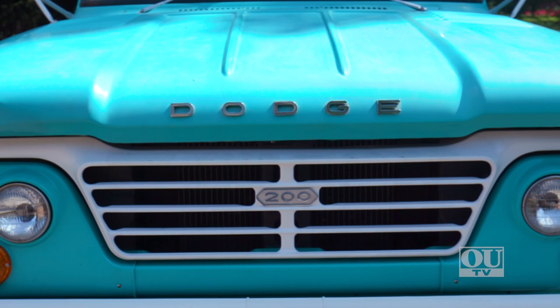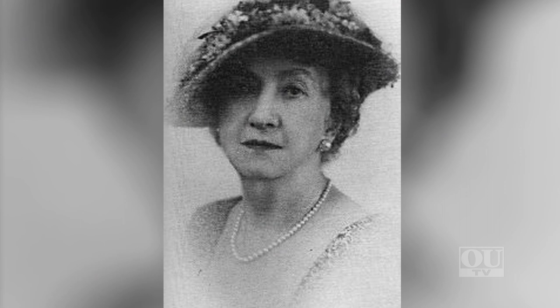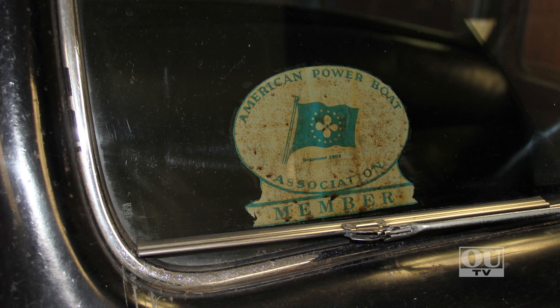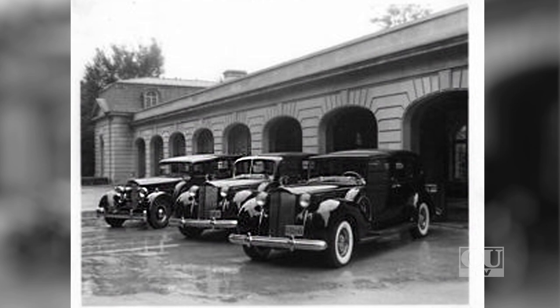We also have a 1938 Packard limousine. It's a Packard because it was owned by Anna Dodge, the widow of Horace Dodge, and her son Horace Dodge Jr. later had it. It's a really rare car — completely original, under 16,000 miles, and nothing has changed. It has a boat racing association sticker on the inside of the dashboard; he was a big boat racer in Detroit. The only original photograph we have of it is from the day it arrived at the Dodge family's home in 1938, shown in front of the garage of that home — and we actually have those garage doors. Someday we'd like to put them together to tell the story of Anna Dodge's house in Grosse Pointe. That car is different for our collection but still tells a really great, largely unknown Dodge story.